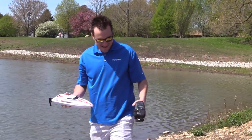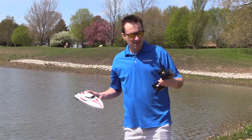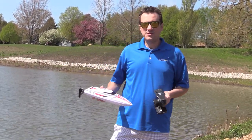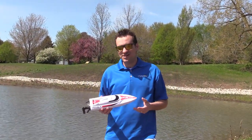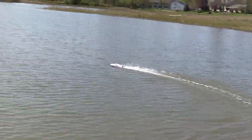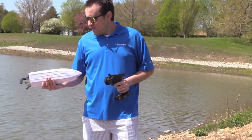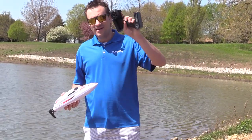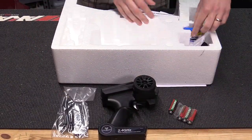The Pro Boat React — make sure that even when you buy this boat brand new, the boat is actually going to seem like it's not live until you put it in the water. You heard the transmitter start beeping — that was basically it telling you it's ready to go, but your boat needs to be in the water. One thing I forgot to mention: a propeller boat will still have reverse. With an impeller design, if you get stuck in the marsh up against the rocks, you can't actually back up. So bang for your buck, the Pro Boat React is really hard to beat. In the box you get the transmitter, transmitter batteries, the boat, the battery, the battery charger, and a boat stand.